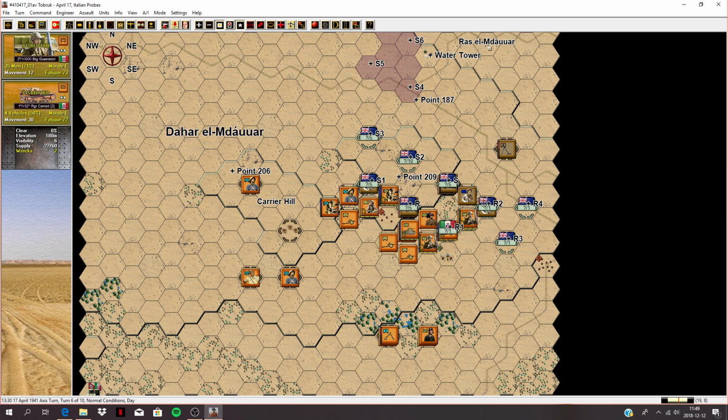Let's see if we can maybe attack this. Let's just take those tanks there and fire in here. No effect. It's pretty light tankettes, those pretty lousy tanks. Let's fire these guys. No effect. One man. Wow. Okay.